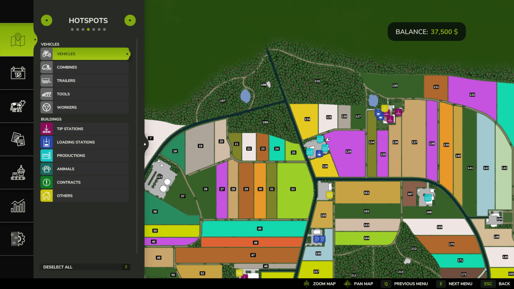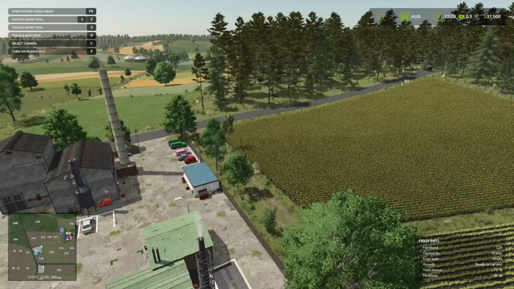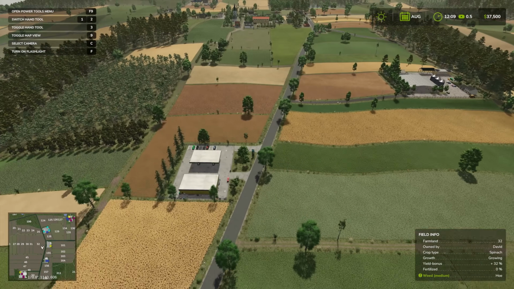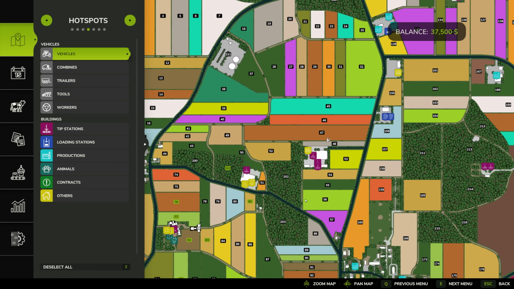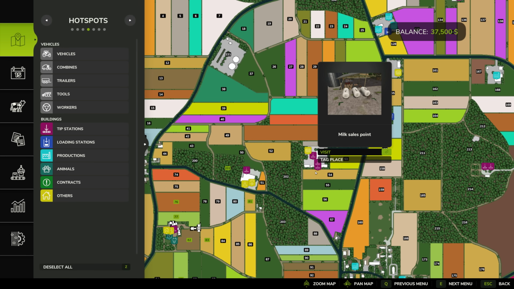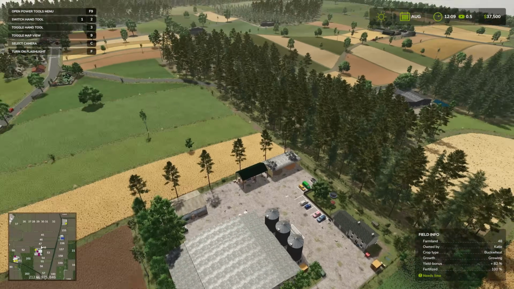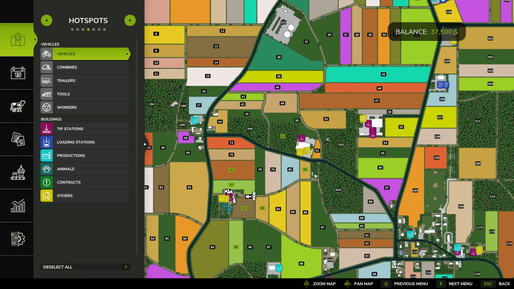And then over here, we took a look at this as we were driving by. I did not mean to do that. I accidentally jumped over to it. BJ's down there. There's a gas station, vehicle shop right there. There's another few sell points over here. We have the warehouse buy point, local farmers market sell point, milk sell point, and then finally the wood sell point here. And then just past that, here's the animal dealer right over here with Katie hanging out there.